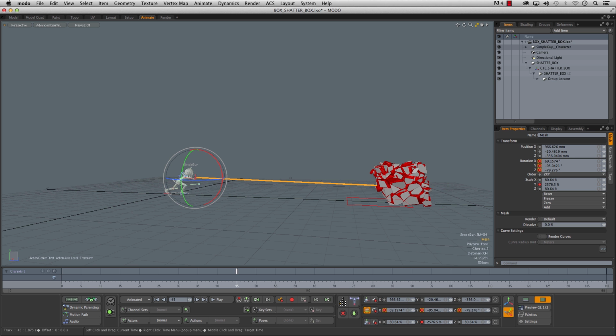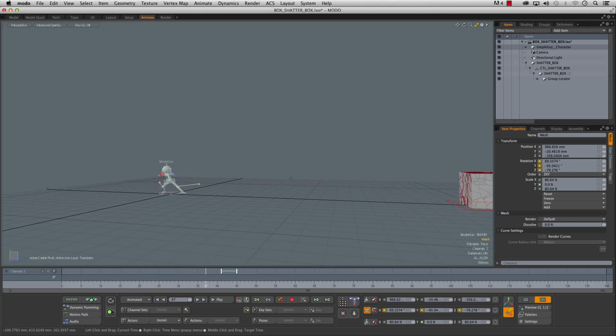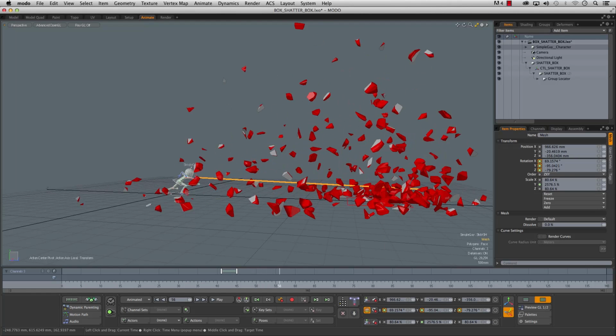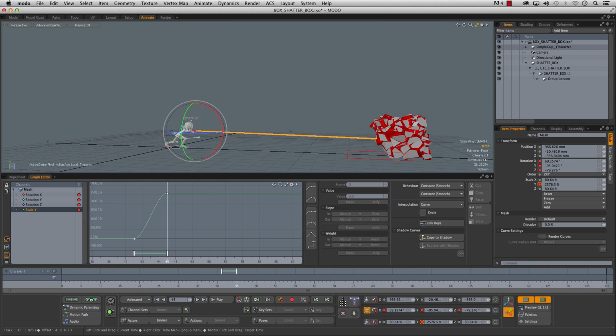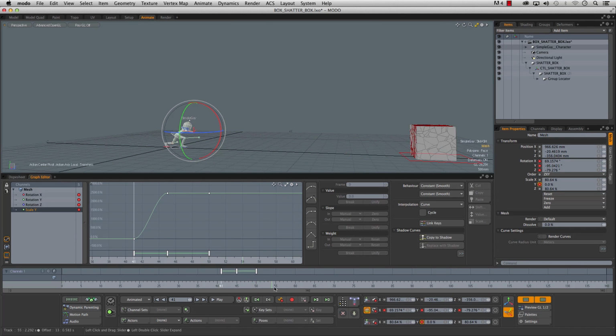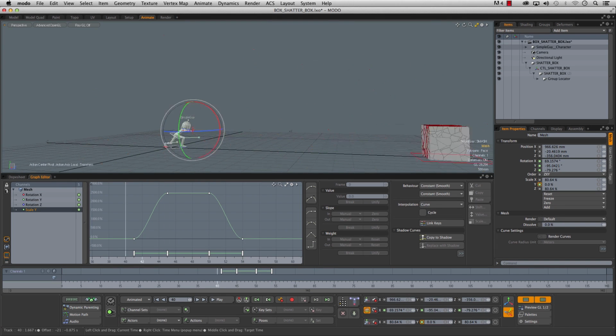Okay, so let's key the scale on Y. S. Let's go back a couple frames. 41. And we'll scale this to 0. And hit S. So now we're going to come wind up. Boom. So scale Y. S. So now it's going to, and then it's going to retract back into his hand.